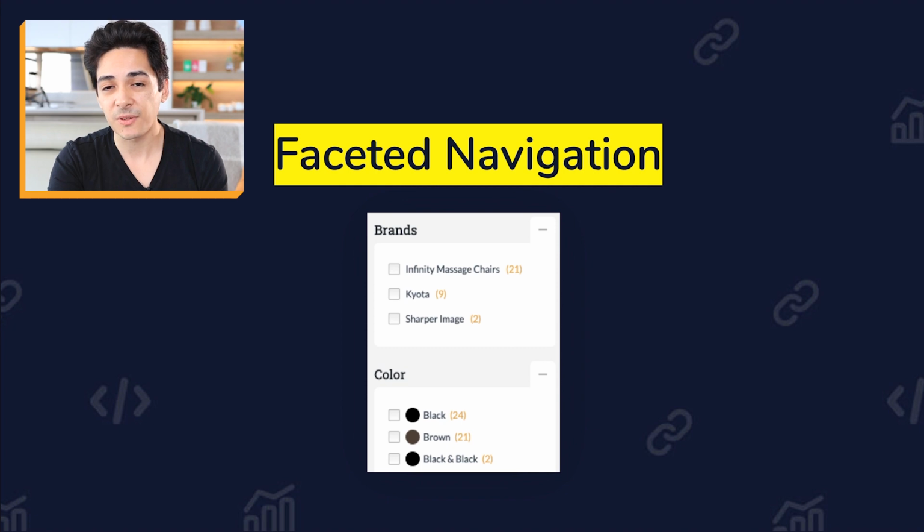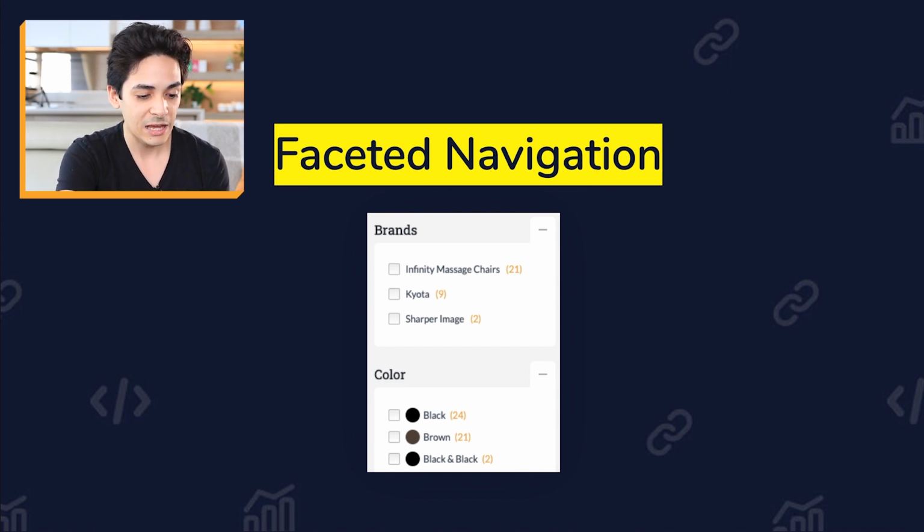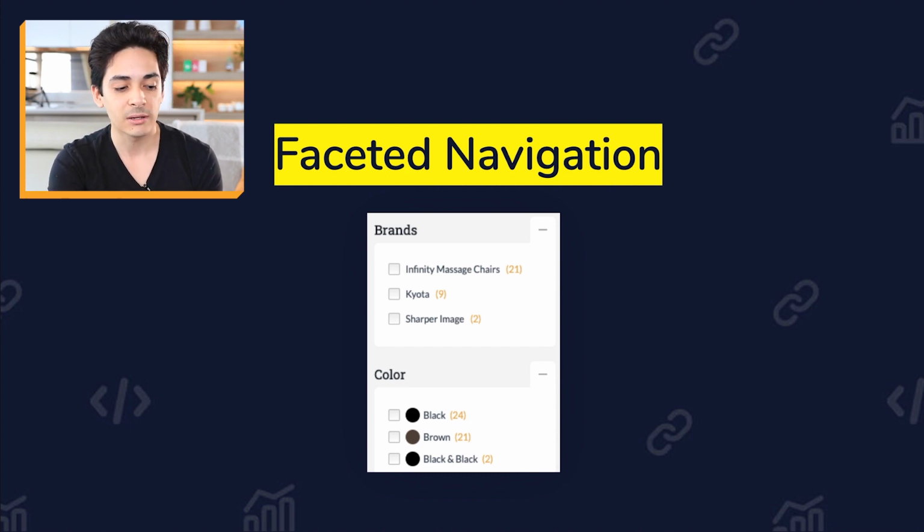Another place where there's often mistakes is in faceted navigation. This is basically the filter navigation on the sidebar of your e-commerce store. You're going to see this pretty much on Amazon or any big retailer sites that have a lot of products, right? You can see here, this is an example one where they have brands, color, and so on. Now, this is a pretty difficult thing to do SEO for, especially if you're on a platform like Shopify where it's really limited controls of what you can actually do.